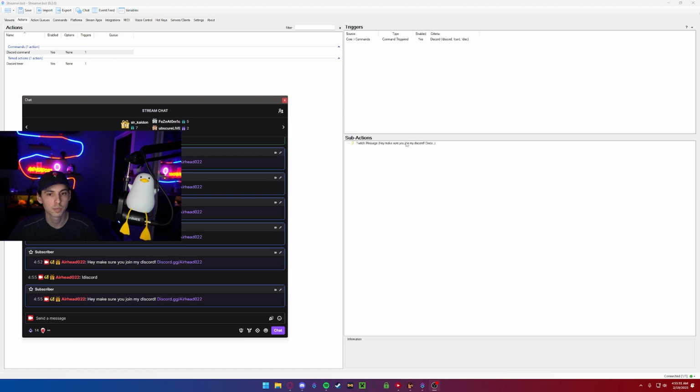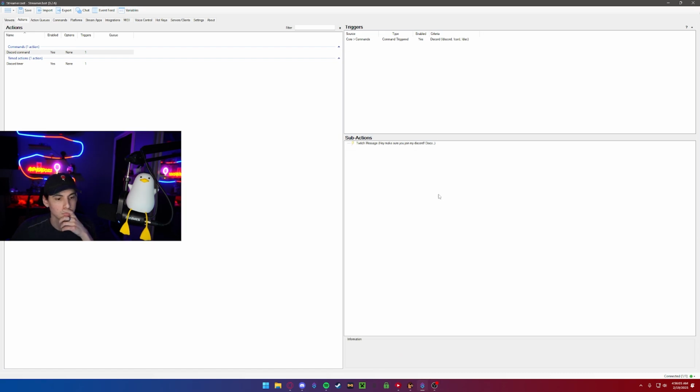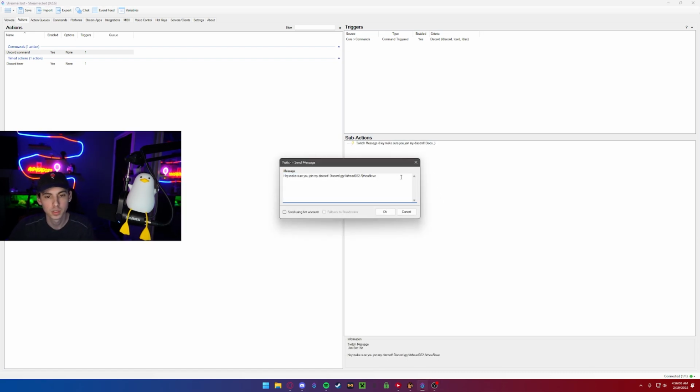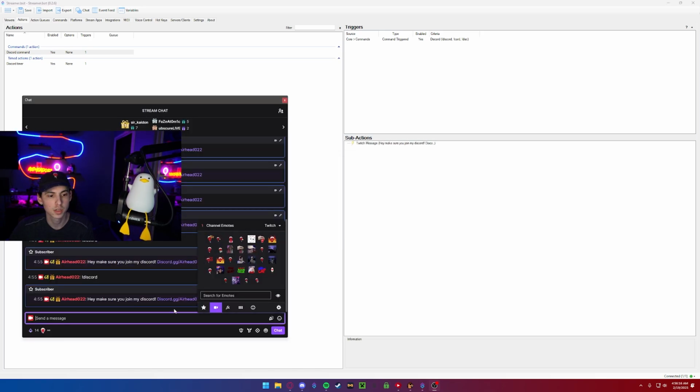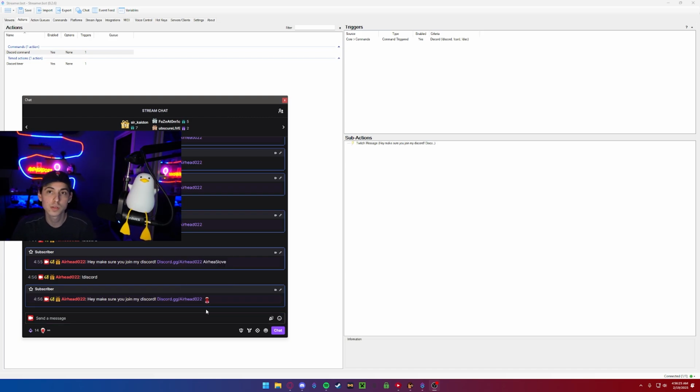You can also go ahead and put in your emotes if you'd like. So it's very simple. All you got to do is type in whatever your emote name is. Yeah, so it is caps sensitive. So just make sure when you do it that you have the correct caps on. So there we go. Now it is typing the emotes. Now if you want it to do the emotes and you are using a bot account, make sure that your bot account has a sub, or that the emotes that you're having it use are the follower emotes. If they're sub emotes, the bot won't be able to use it unless it is subbed.